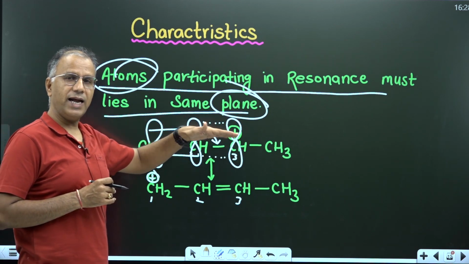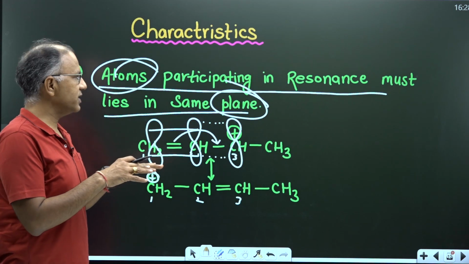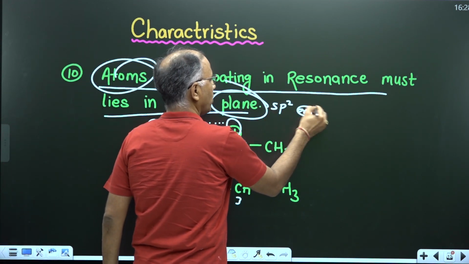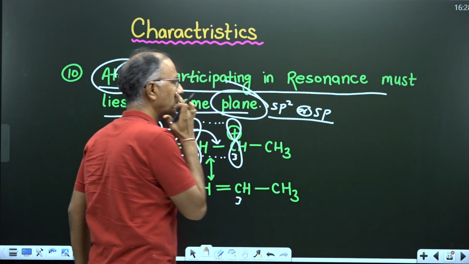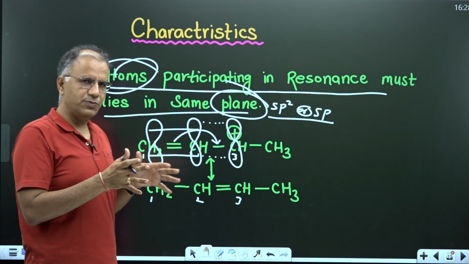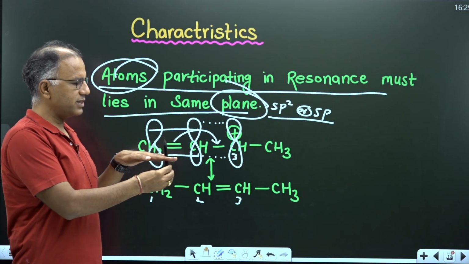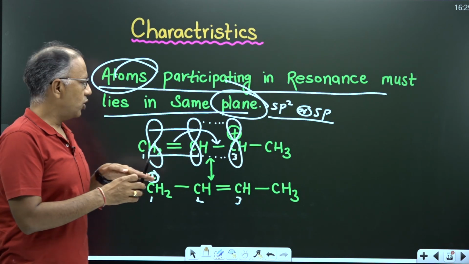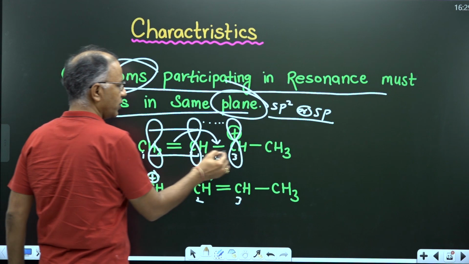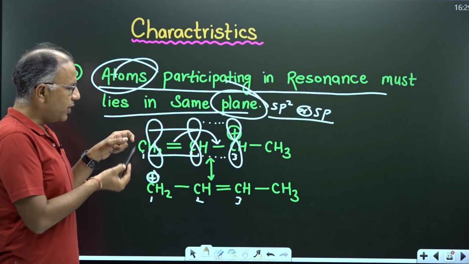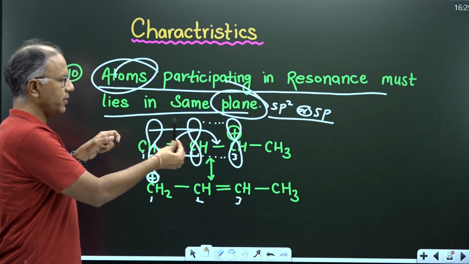They will be parallel when the atoms are planar. Planar means they must be sp2 hybridized or sp hybridized. Now, what happens in the case of sp2 hybridized? All atoms lie in the same plane. The p orbital and the sp2 hybrid orbitals are perpendicular to each other. Now, in this case, all these are sp2 hybridized. This means all carbons will lie in the same plane, and their p orbital is perpendicular to the sp2 hybridized plane.